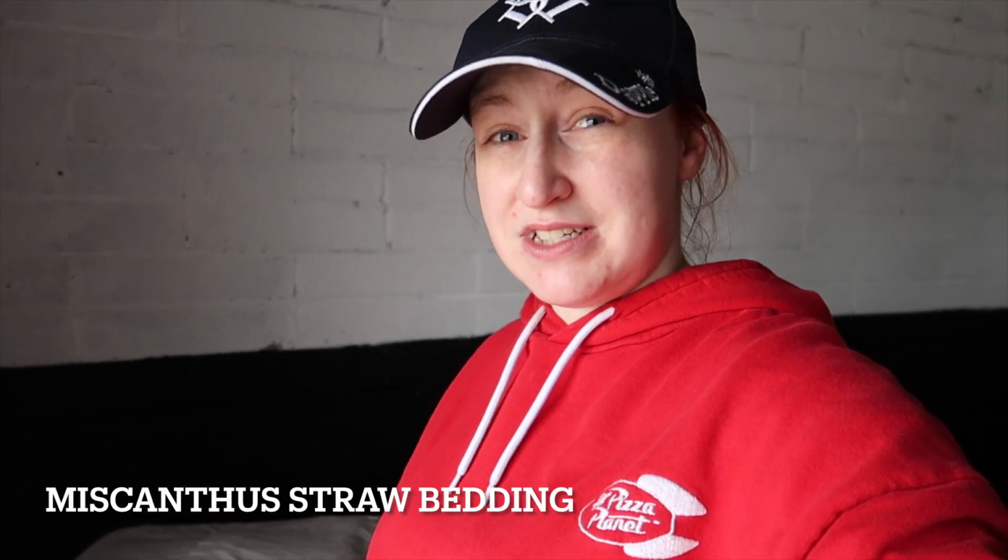We are using the Rolling Hills. Oh God, what's it called? Rolling Hills, the elephant grass straw bedding. I will put the name down here when I get the proper one because I can never pronounce it and never remember it. Just waiting on Super Groom to come back with a knife because we weren't prepared with that bit and forgot that one.